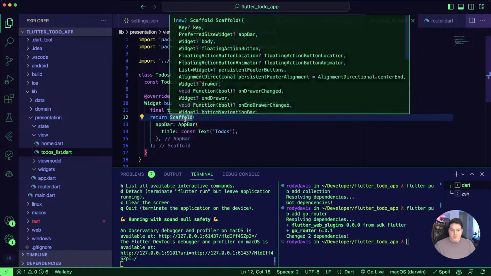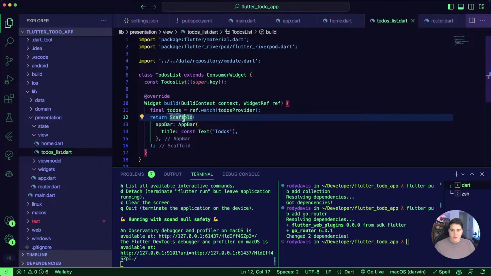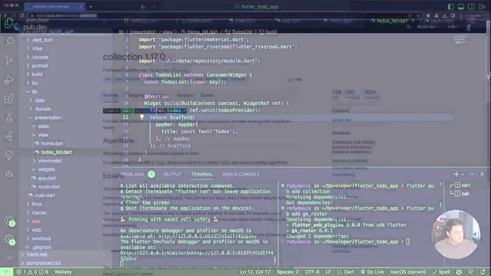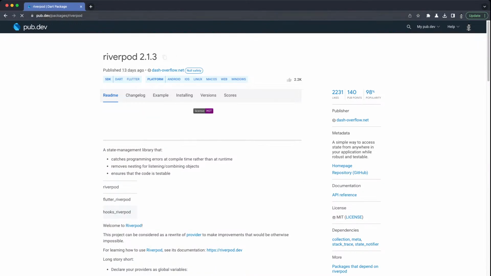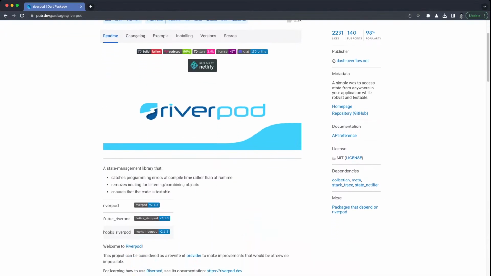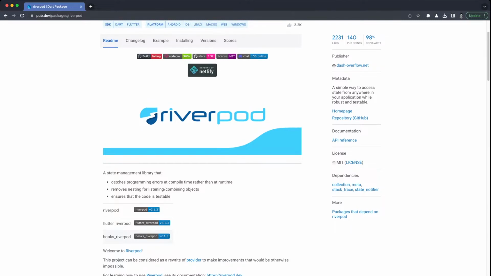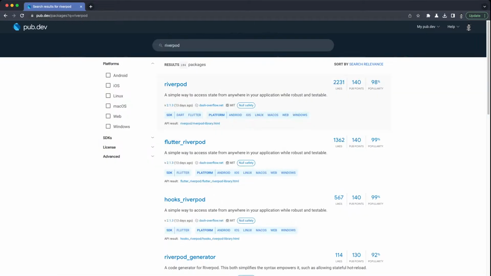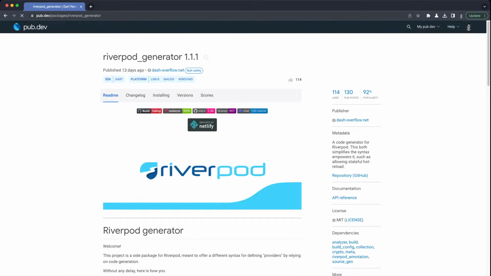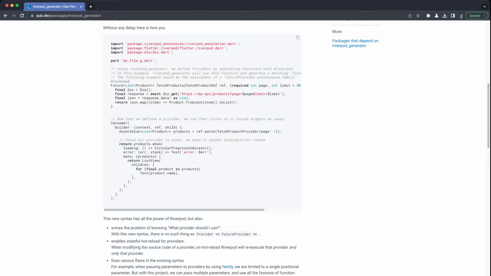Let's do one more thing, which is I'm going to take advantage of a new generator in Riverpod. Let's see, it should have the generator. Let's look it up. This only supports Future right now, so it won't work for everything, but it lets us define a build-time method to work with this kind of stuff.